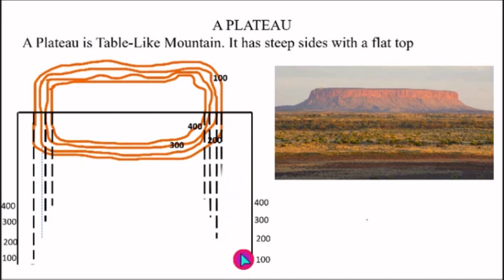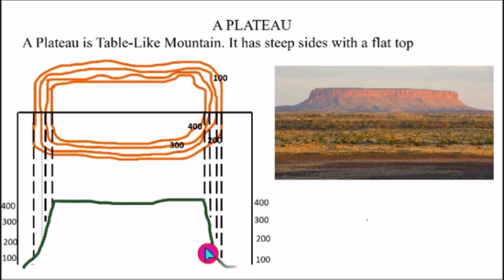You end at 100. So as you can see, the lines you have traced are closer, telling you that you are going to get a steep side pattern. So you trace your pattern. There is no contour here, so this is going to give you the flat top. So you trace it, you end here, and then you come down. Very good. So this is a plateau. As you can see, the pattern has assumed a feature with steep sides and a flat top.